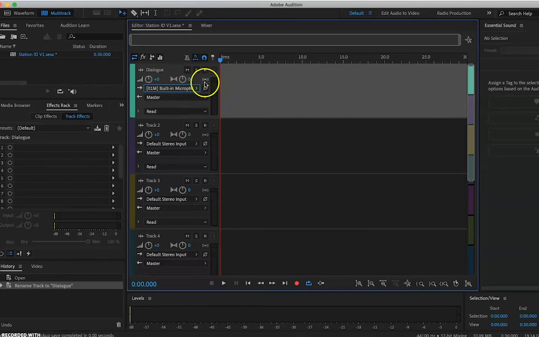Okay, now this is chosen, but now we are not done. We have to go ahead and go to, this is mute, this is solo, and R is where we're going to arm for record. If we do this, you are going to see something change here as well as here. So let's go ahead and do that now. All right. Oh, it's not down there because I'm not playing it back. All right, that's right. So here is my level, and my level is looking just fine for our purposes.